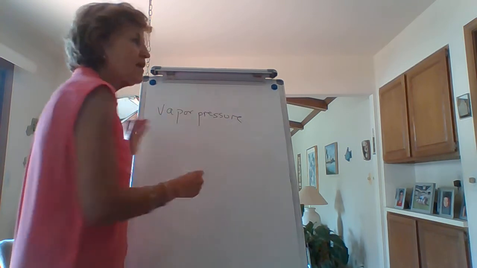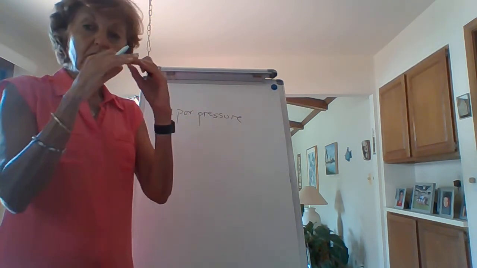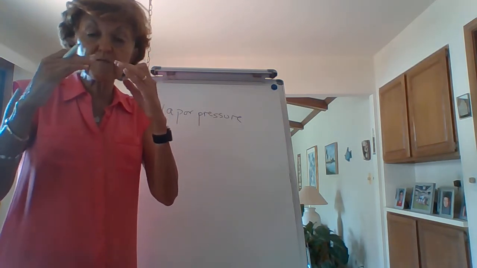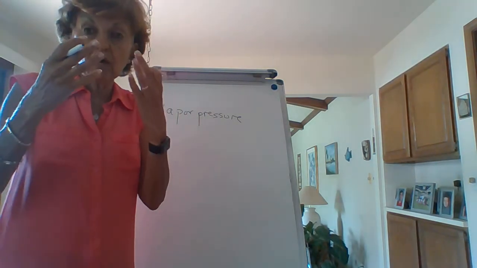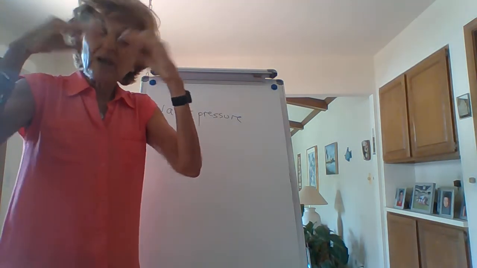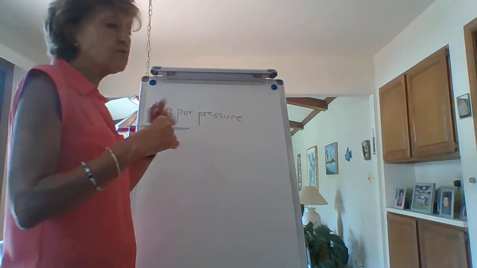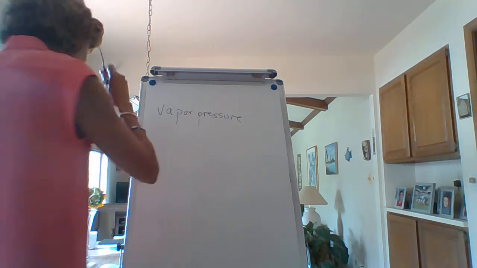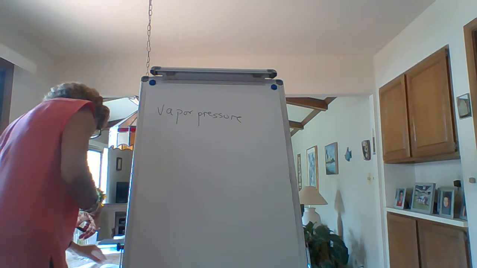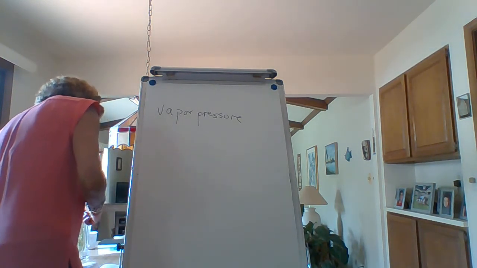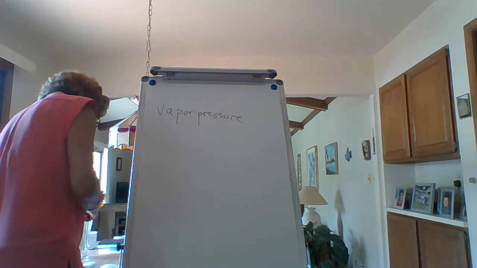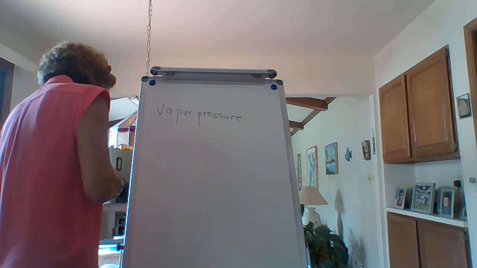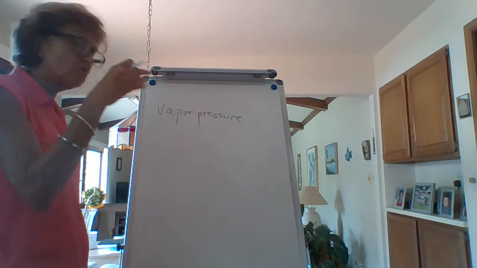Anytime you have a liquid, the molecules of liquid that are right on the surface of the liquid sometimes have enough energy to escape and become a vapor. The pressure exerted by that vapor, that's called the vapor pressure. So let me give you a textbook definition of vapor pressure. I'll just get it straight from here. They have definitions of what a vapor is. A vapor is just the gas over a liquid.